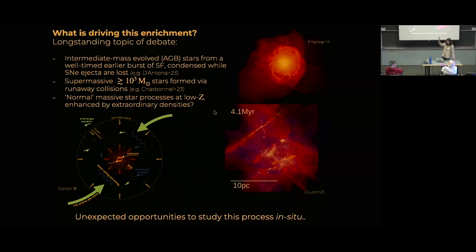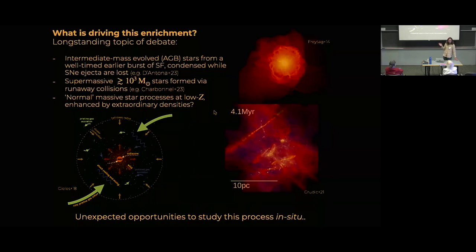that a lot of folks are very excited about is that this could be a sign of supermassive stars. So in these dense cluster environments, it's very possible, through runaway collisions, potentially also through just runaway accretion in the very early stages of these clusters, as we heard from Mike earlier, to form a very massive, 1,000 solar mass star at these cores.